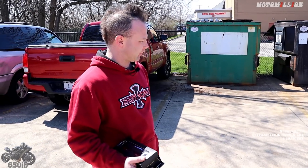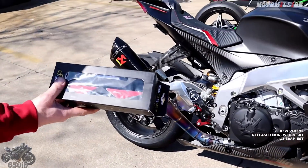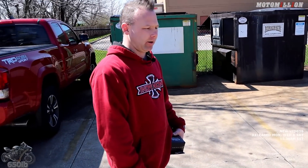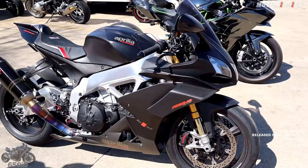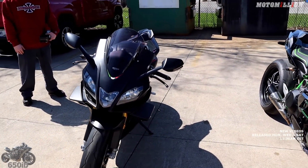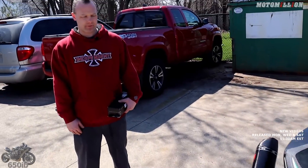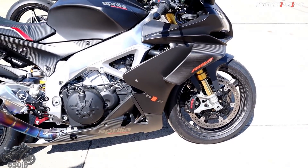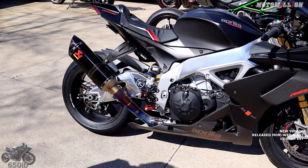But we got it fixed and it's running sweet. It has Light Tech rear sets on it, so these frame sliders are going to match up real nice and go with our subtle matte theme with red. This bike started off super tame and almost boring, but after the exhaust and the first ECU flash it got better. Then we got a second version of the flash from our good friends at OpenFlash and that really woke it up — it's an absolute blast to ride now. It has a full titanium Krapovich system on it and an exhaust servo delete. We also put a Sprint air filter in it.